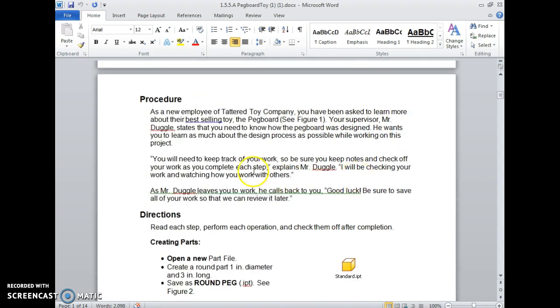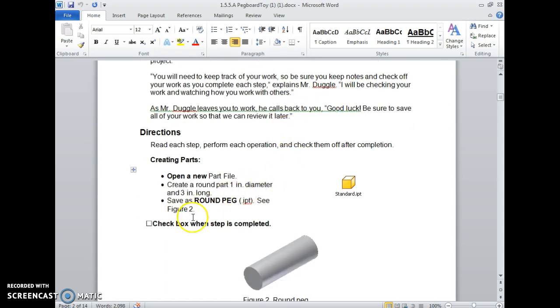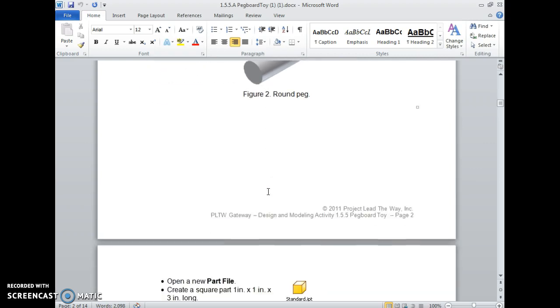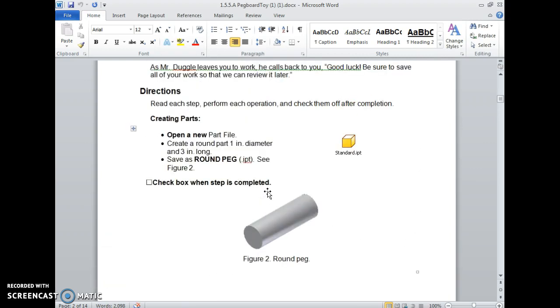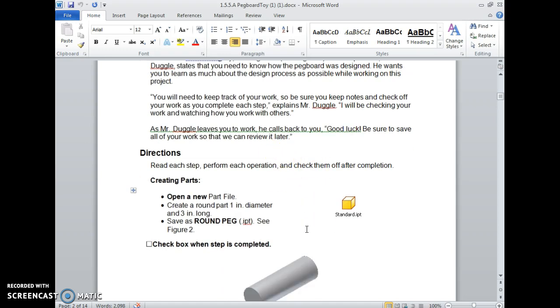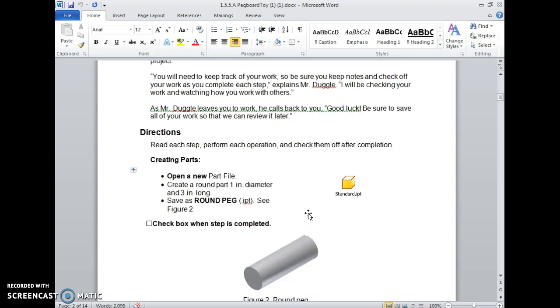Here's the procedure that walks you through the activity, and basically this huge document is just a technical manual for creating this activity. This is a reference. Realistically, you could look at this document and read it word for word and be able to create it on the computer, but I'm going to make this video to show you how to get started on it. I'm going to make the base today.